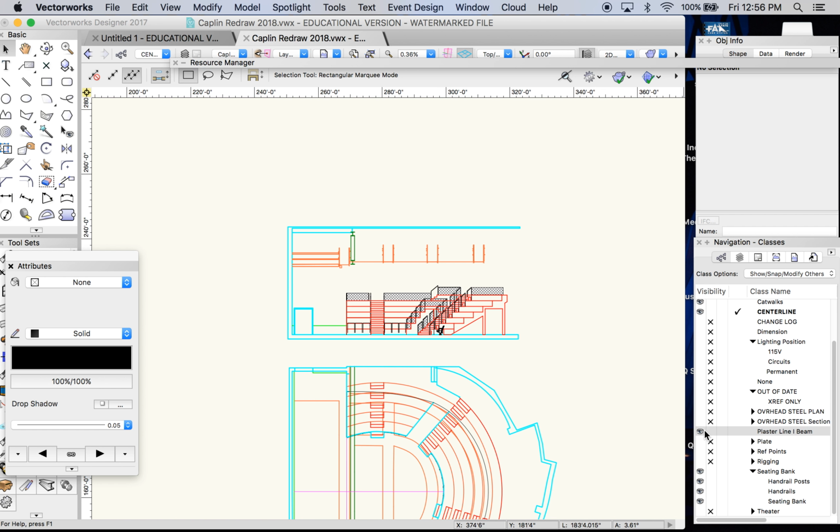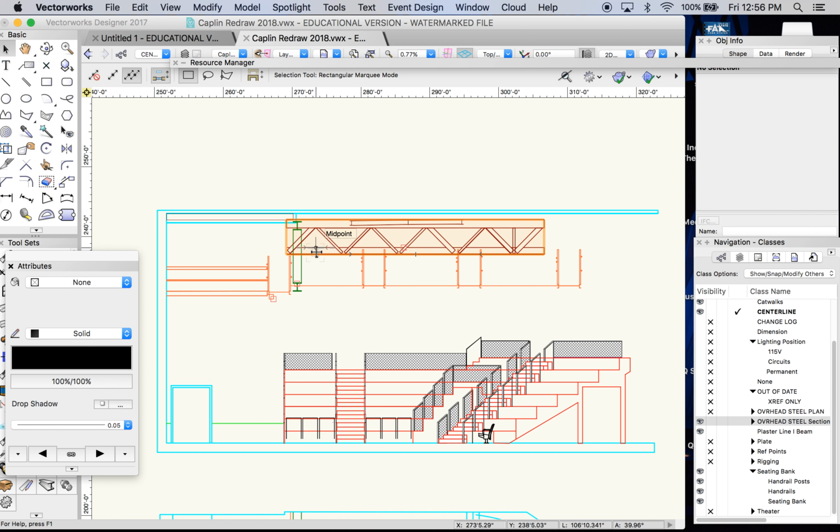Looking also at this in section, I've marked in where some of the overhead steel is located, so we have that also large truss that runs upstage and downstage. This is pulled off of the Texas Scenic drawing, which was I think the original drawing for the AutoCAD version that we were using of the space. And since that was pretty inaccurate as to the shape of the ground down here, I'm taking this with a grain of salt. But I wanted to have it included in a section.